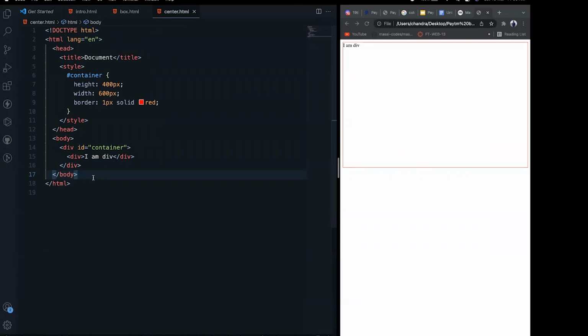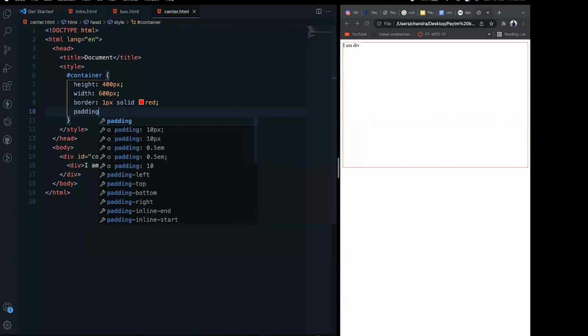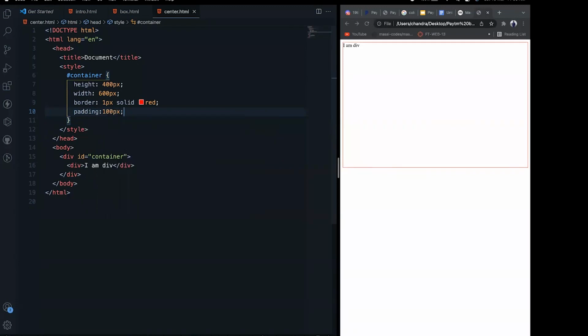So now what I want is to move this text to the center of the box, both vertically and horizontally. There are a few methods with padding and margin, but by using padding and margin, it will be difficult for you to write it, right? You need to keep some values and check whether you're getting it or not. If I give some padding of 100 pixel, you need to check each and every time whether it was getting to the center or not. So can you see?